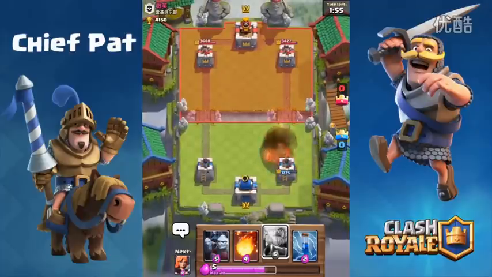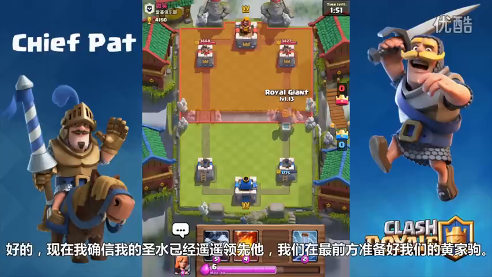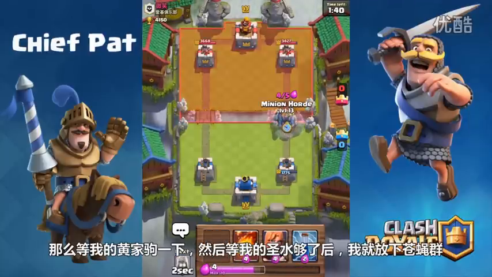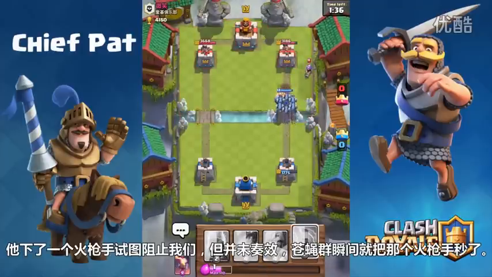Okay, so at this point, I'm pretty sure I have a nice elixir lead. Let's go ahead and get ready to drop our Royal Giant towards the very front, and since he dropped his Fireball, that could be the only thing he has to fight off against my minion horde. So as soon as my Royal Giant goes down, I'm waiting until I get exactly 10 elixir, and then a second after that, we can drop our minion horde, and as he drops his Musketeer to try to stop us, he's really not going to have too much success.